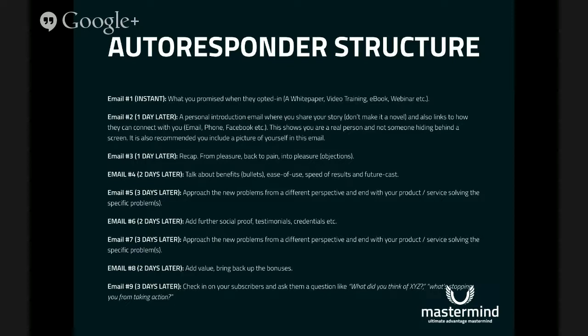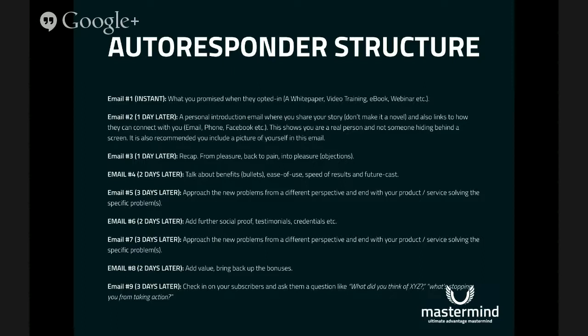Email 7, which would go out 3 days later, approaches the problem again from a different perspective, with your product or service solving a specific problem. Email 8 goes back into bonuses. Remember when I talked about stacking value? This reminds them of all the bonuses the person is going to get. I might even throw in an extra one so the person is more inclined to take action.